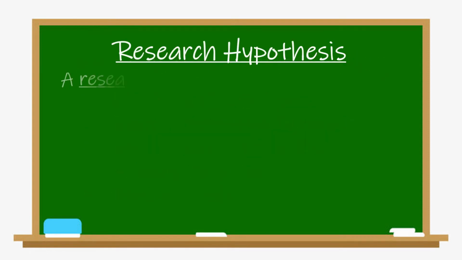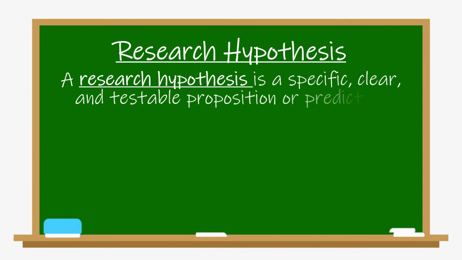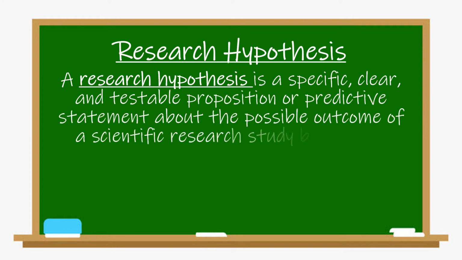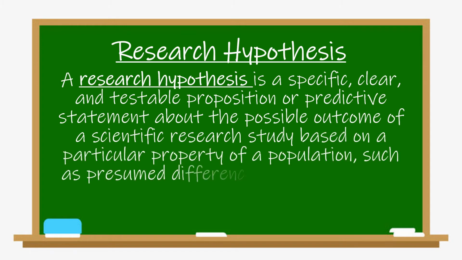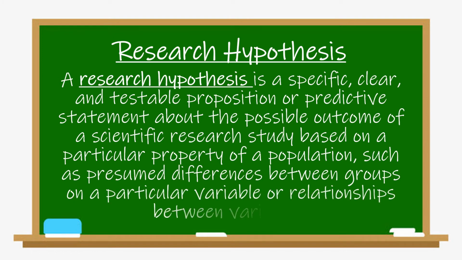A research hypothesis is a specific, clear, and testable proposition or predictive statement about the possible outcome of a scientific research study based on a particular property of a population, such as presumed differences between groups on a particular variable or relationships between variables. A research hypothesis is a statement of expectation or prediction that will be tested by research.